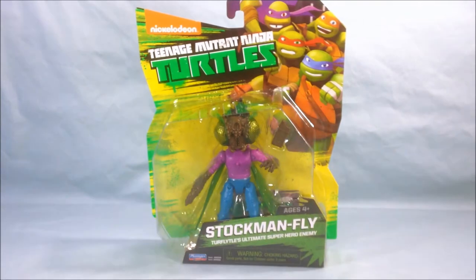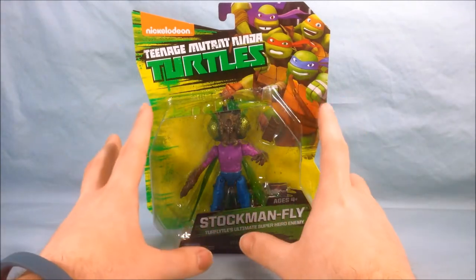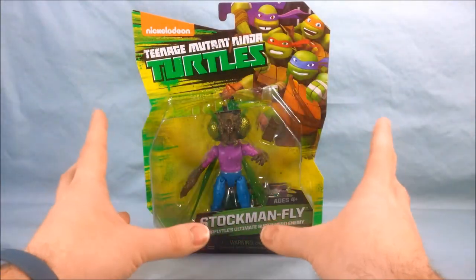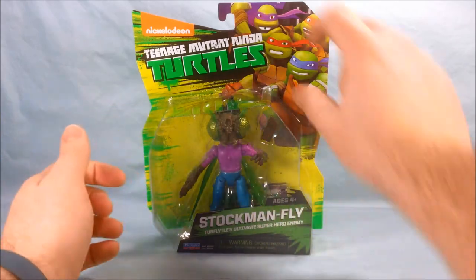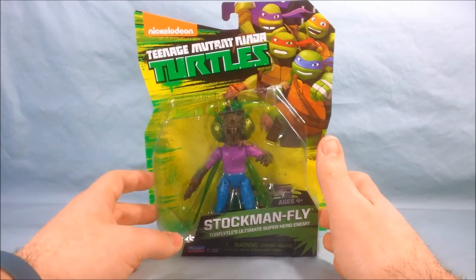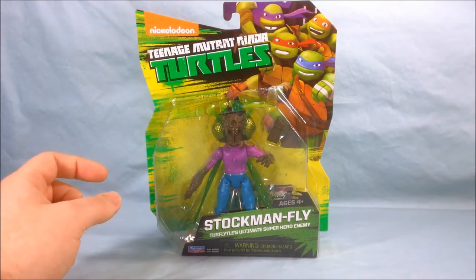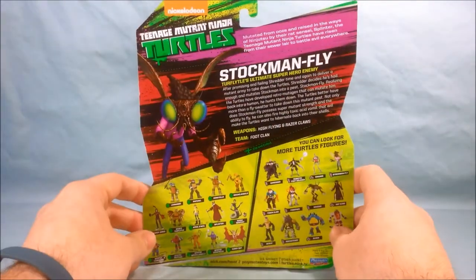I also want to take a second to just talk about the new packaging. They used to have a mostly purple and some green packaging. The new packaging is kind of cool because they also had the movie line for the movie that just came out and they've merged both of those toy lines under one new packaging. If it's from the show it'll have the four turtles in the corner from the show, or if it's an individual turtle it'll just have that turtle in the corner. If it's from the movie, very similar — it'll have the four turtles from the movie or if it's an individual turtle it'll have that turtle from the movie. So the designs are very different but it's nice — it makes it easy when you're at the store because you can just look along the top corner when they're all on the pegs and you can kind of know: that one's an individual turtle, this one's from the toy line but it's not a turtle. So I think the new packaging is kind of cool. I dig it a lot. I like the old packaging too but I definitely do like this new packaging.